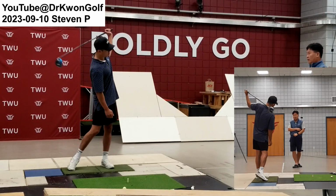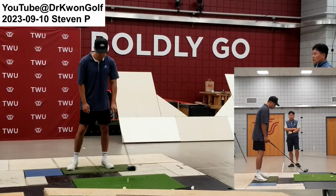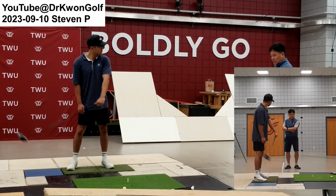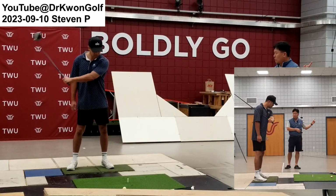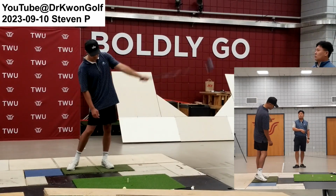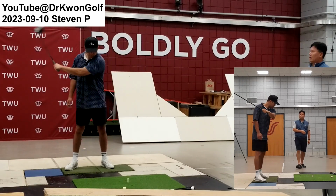Okay, you are fighting too much with the club. Because of the inertia and momentum, when you just throw that, it will keep going. Let it go. Don't fight. Yeah, and then throw that way, and throw, and then now.